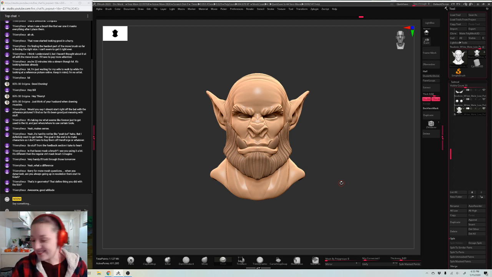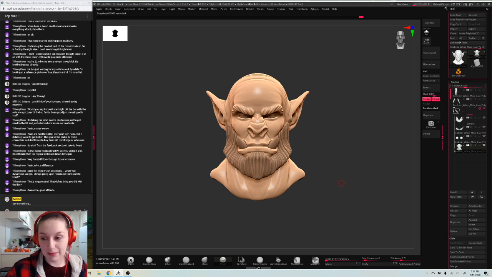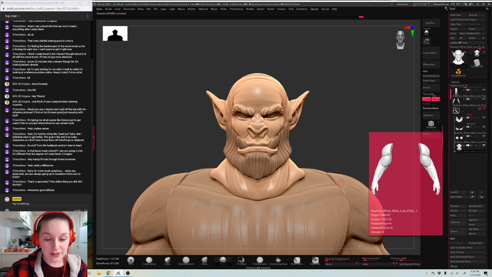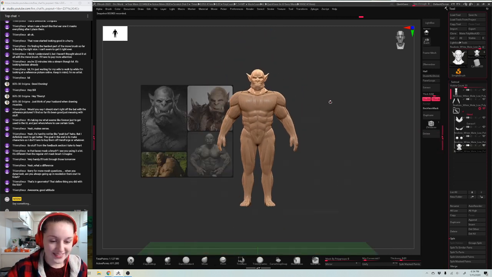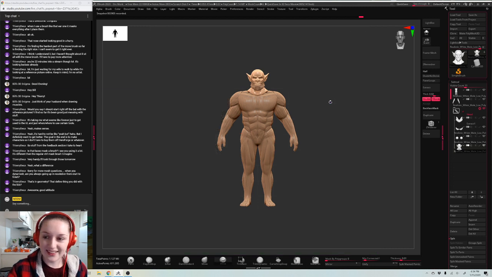Oh, this looks so good. I'm concerned of how to fit this to the body because I wasn't real happy how that was looking, but maybe it'll look better. Moment of truth. All right, yeah, it's looking better. I feel like he skips leg day though. He's looking a little thin on his legs.